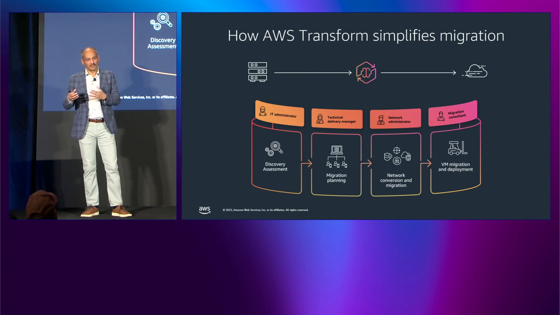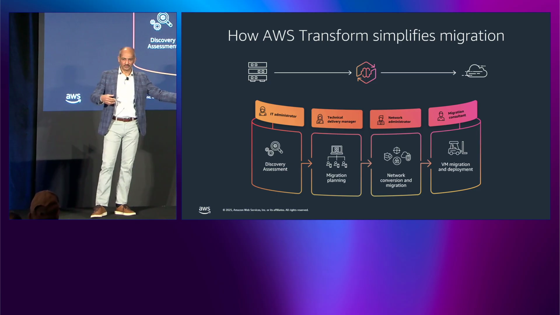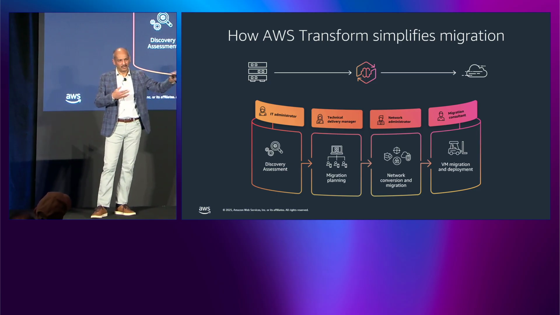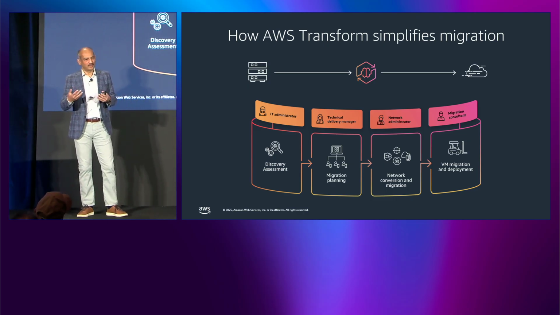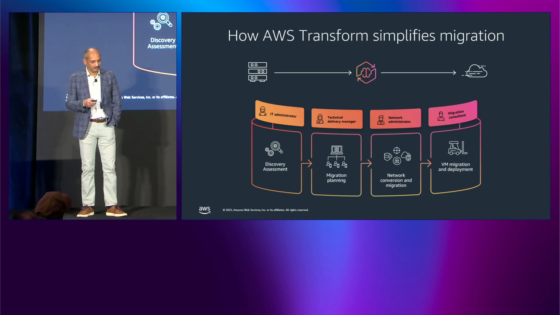If you're trying to migrate to the cloud, you might want to do a wave plan, then you create a network, you migrate your first wave, and at that point you discover, hey, I've got a few more servers here that were discovered originally, but I really don't want to migrate them. I'm going to retire those applications. So you go back and redo the discovery. You recreate the wave plan. Now the orchestrator is able to work with you in natural language. You are able to express your priorities and express where you are at, and it will recreate the plan for you dynamically based on what you say.